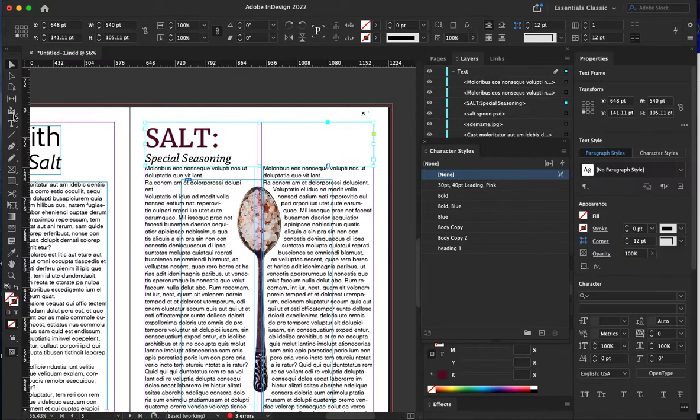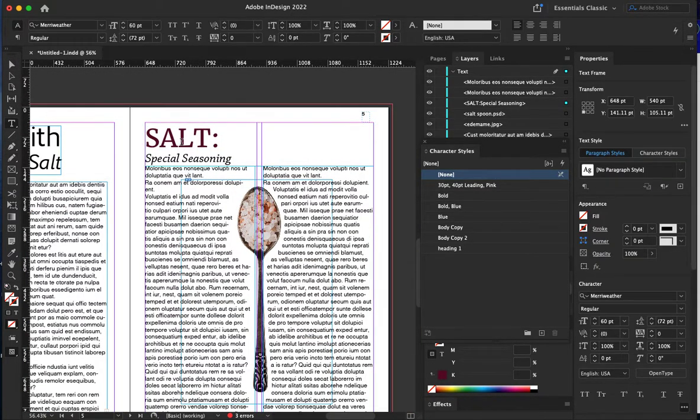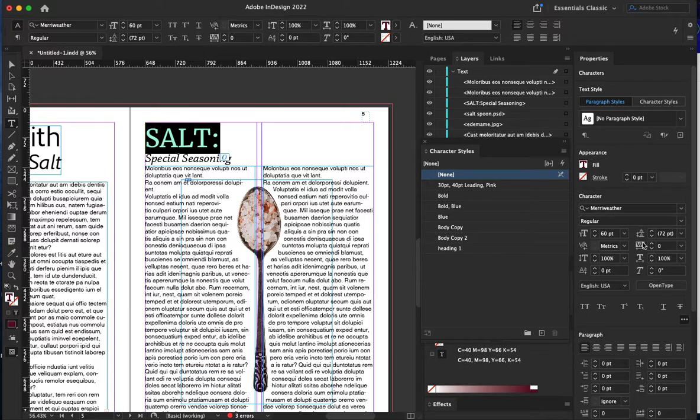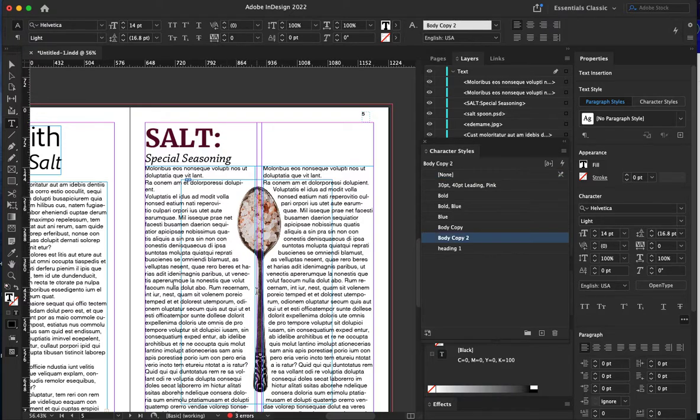And now I could make other pages follow that, right? I can take this and in character styles give it the heading, and now it will match that heading that we have up there. So really nice way for uniformity throughout your entire publication. You can use something like the body copy for your menu descriptions or the article text in your magazine. All right, cool.